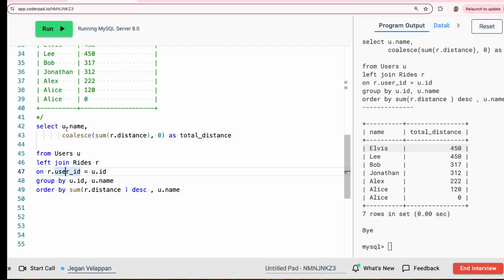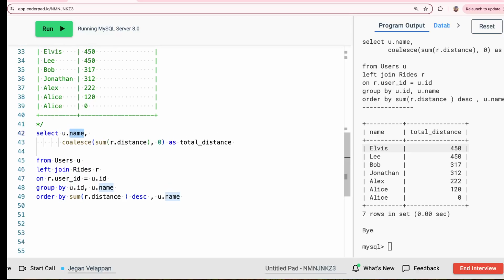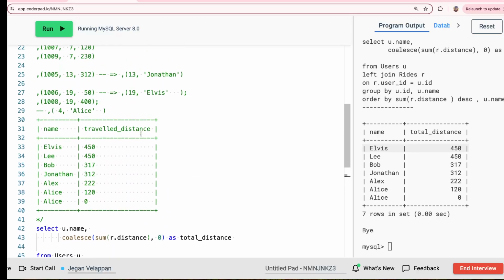And then aggregation: since we use name, which can have duplicates, we can't group only by the name. So we have to bring the unique identifier u.id. And then we have to sort in descending order. So we just put descending, and then the name part of it. I can just say 2 here, but since I'm using the UID, which is not there in the select statement, I don't want to confuse the SQL. So I just put the proper column name, and descending is explicitly mentioned, and u.name is ascending order. It is implied by default. So these are the stories behind this question.